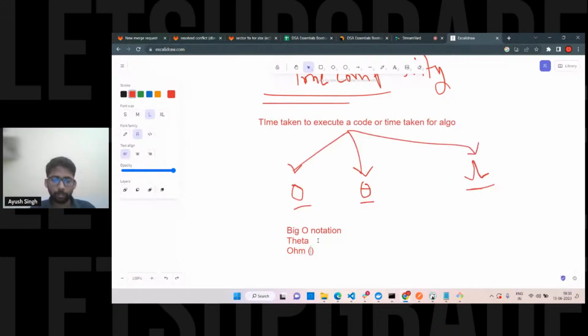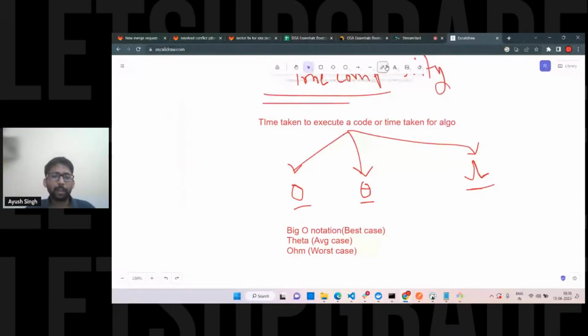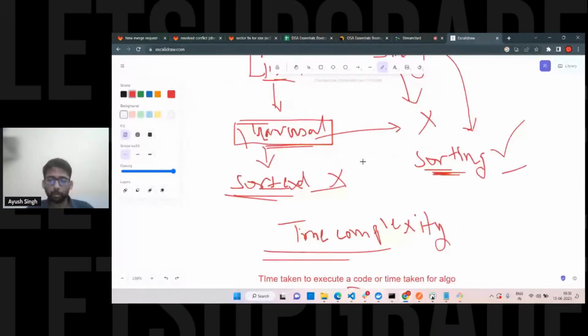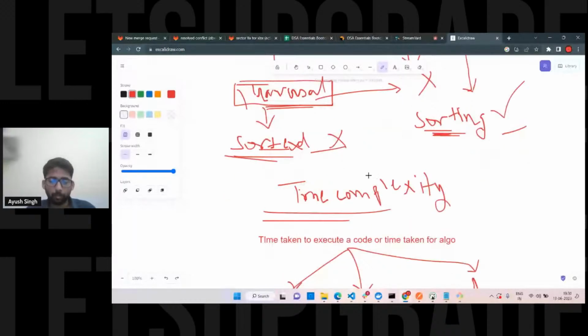We have a simple term for this. So this is for the worst case. And this theta is for your average case. Okay. So average case right now, just remember these points. We have three points for how we can calculate: the best case, the worst case, and then the average case. Okay. So if I talk about the time complexity, in simple terms, the traversal is linear time, which means the length of your array, right? We'll see with the code. Just give me a few minutes more.